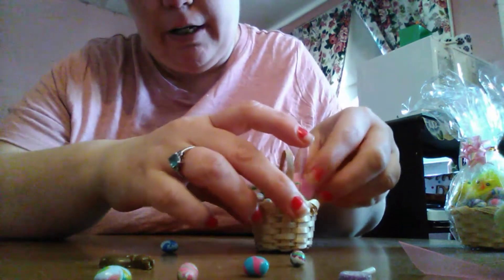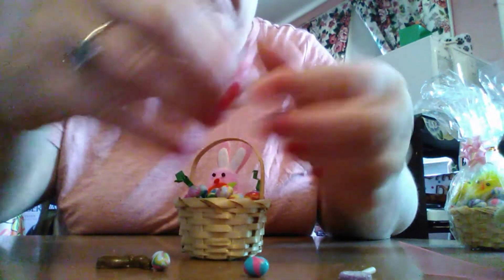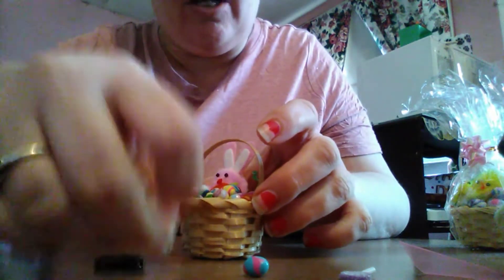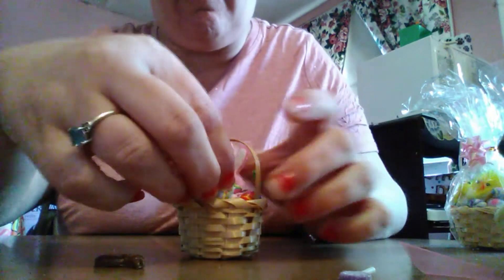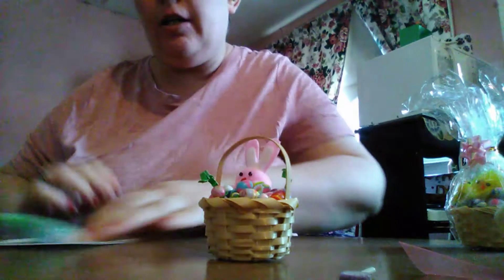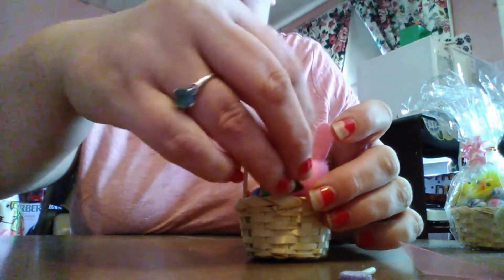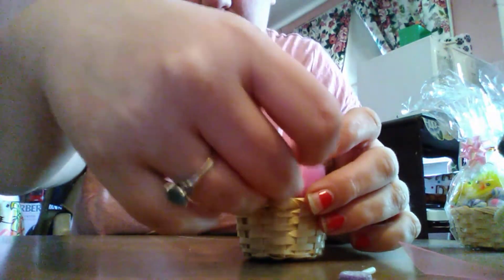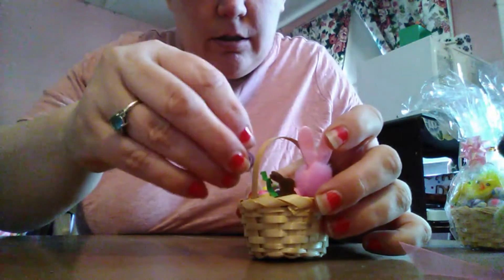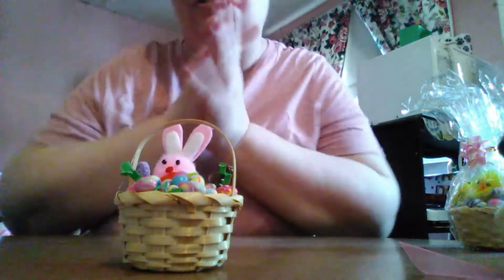Now, I'm not going to be able to get this back to the way it was, obviously. But I'm probably going to have a little Easter egg hunt with my American Girl Dolls. I'm going to try to film that — I think that would be really cute. So hopefully I can use some of these eggs, or even these little leftover eggs that she gave me. I'll try to do an Easter egg hunt for my American Girl Dolls — I think that would be a cute video.